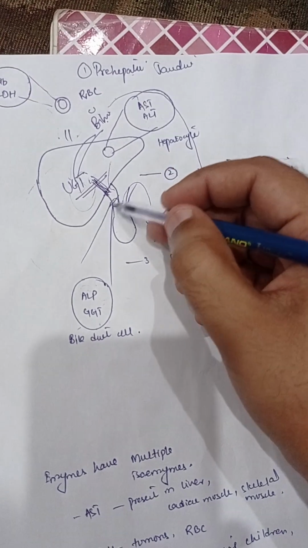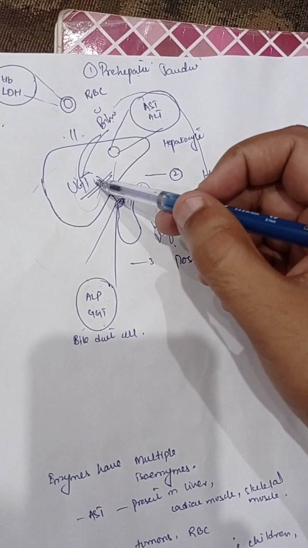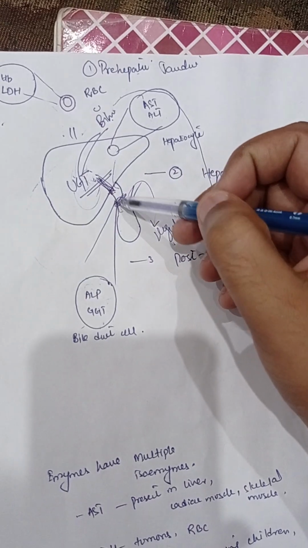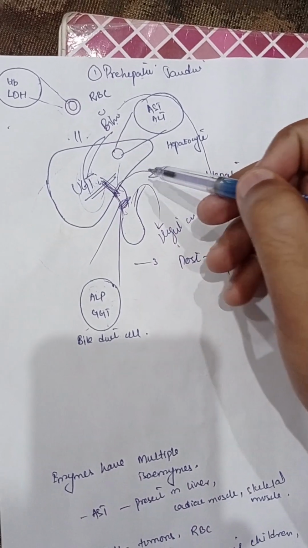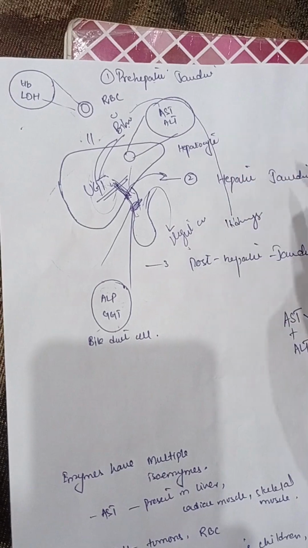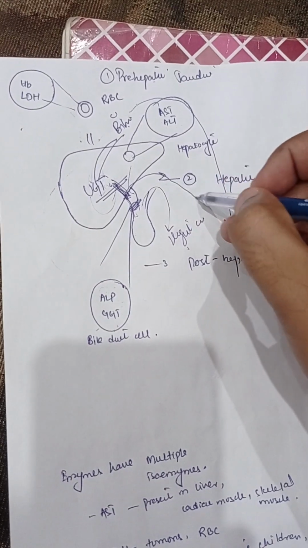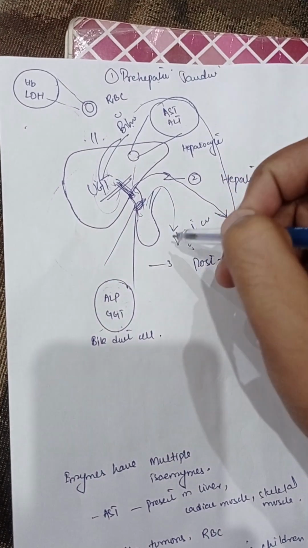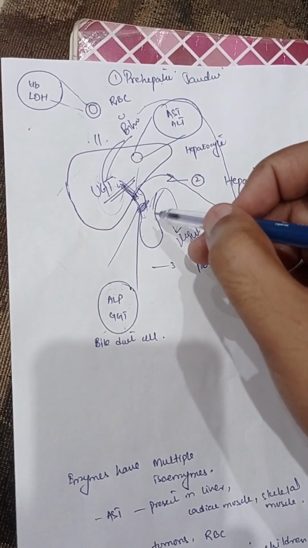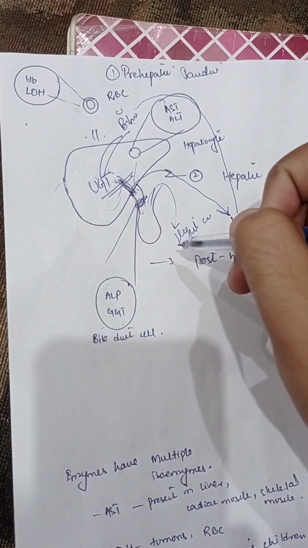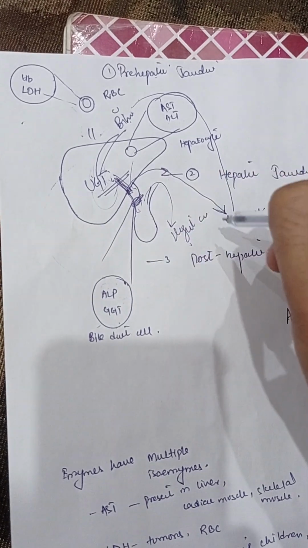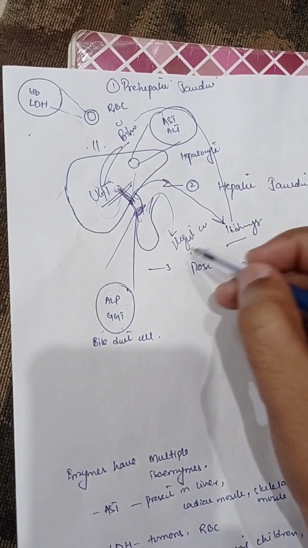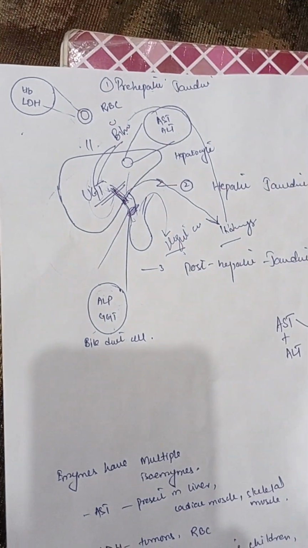इसी तरह जब आपके पास whenever there is obstruction, the conjugation तो normal हो रही है, the conjugated bilirubin will enter into the blood. From the blood it will enter into the kidneys. किडनी से ब्लड से फ्लो अच्छा होता है तो चला जाता है, लेकिन आपको गट में जाने के लिए बाइल डक्ट के थ्रू ही जाना पड़ता है. तो बाइल डक्ट के थ्रू गट के अंदर बिलिरुबिन कम जाना शुरू हो जाएगा, यूरिन में ज़्यादा शुरू हो जाएगा. यूरिन डार्क कलर्ड होगा, लेकिन आपको जो फीकल मैटर है वो लाइट कलर्ड होगा.